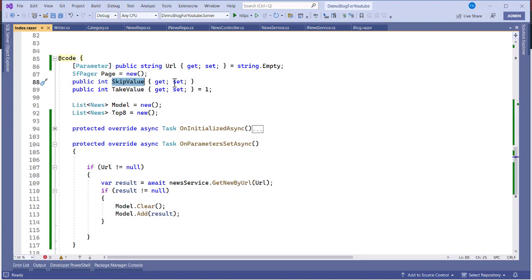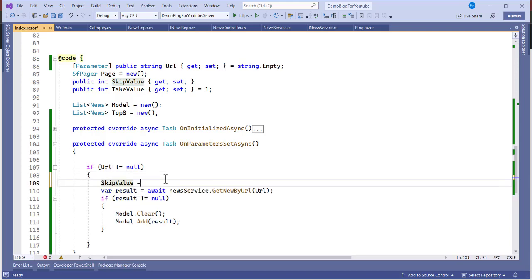So skip value here is 0. Okay, now take value is 1. So skip value is 0 and take value is 1. Now let's see.